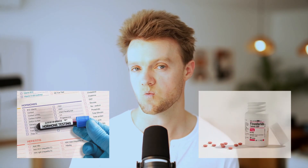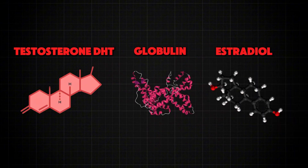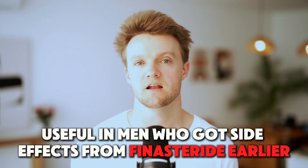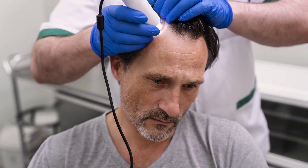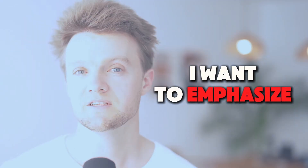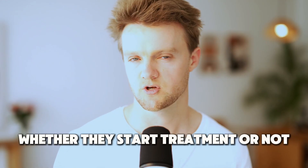Some men will also choose to have their hormones tested before starting finasteride. Knowing one's normal androgen baseline, including testosterone, DHT, sex hormone binding globulin, and estradiol, can be potentially helpful in the event of side effects or if there's no response to treatment. These can also be useful for men who got side effects from finasteride earlier, stopped treatment, and now want to try again. Some guys also test baseline DHT just to see how well finasteride eventually blocked it. Most doctors, however, won't recommend any blood work for younger men with AGA, whether they start treatment or not.